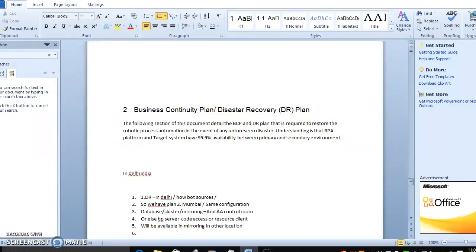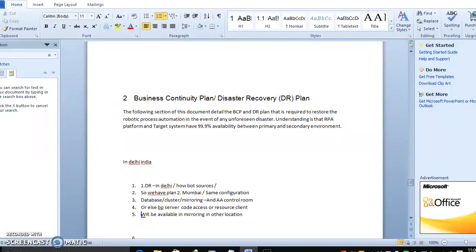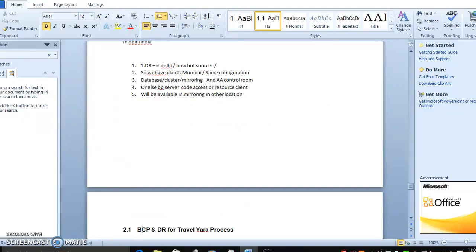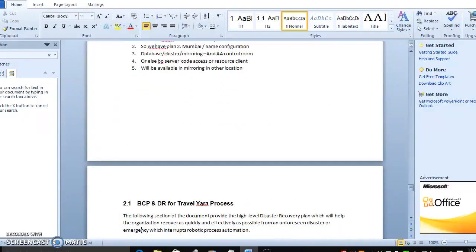This is one recovery plan, the disaster recovery plan, and the BCP, business continuity plan. This is the way the bot can run and be scheduled without any interruption if anything happens to the server in Delhi.